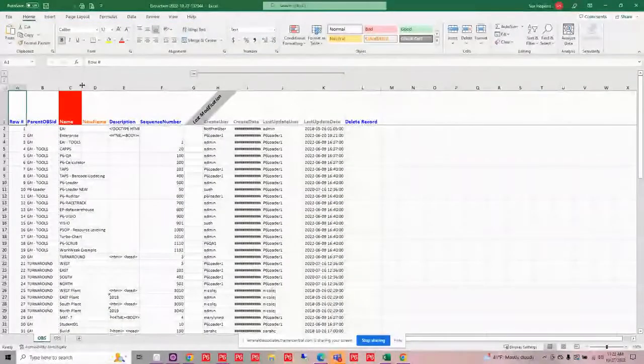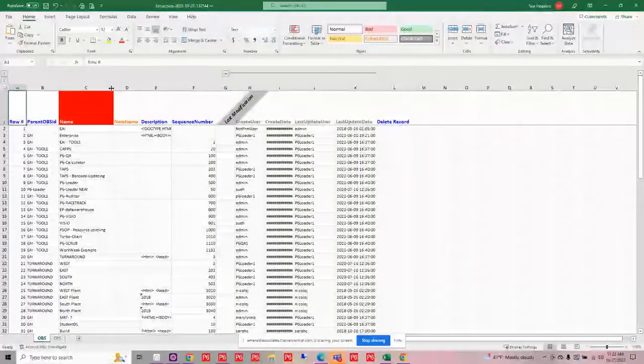So, a few things I'd like to visit quickly on the sheets that we're working with in P6-Loader. Now, when they're pulled out, they have some color coding across the top telling me what type of data and what I can do with it for each module. So you can see I have OBS and EPS. So I get a sheet for each module that I pulled out. On each sheet, I'm going to have at least one column that is a red background.